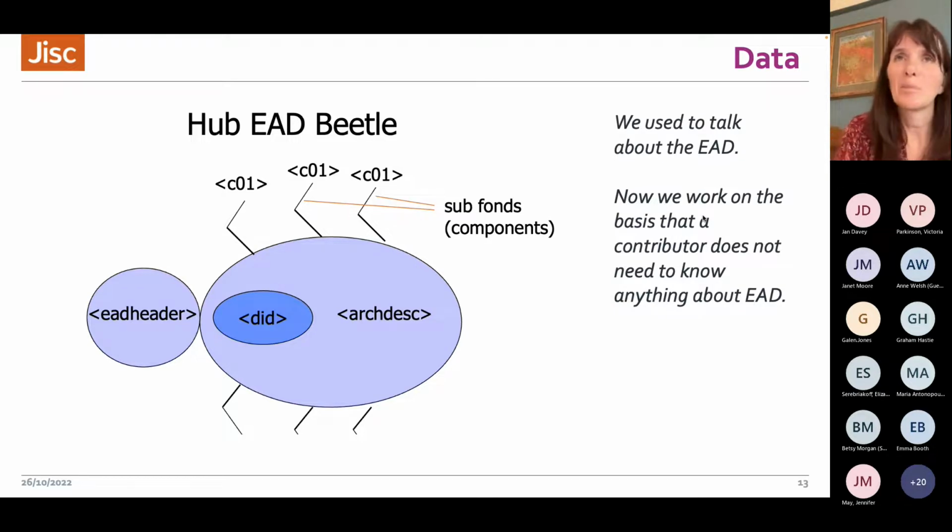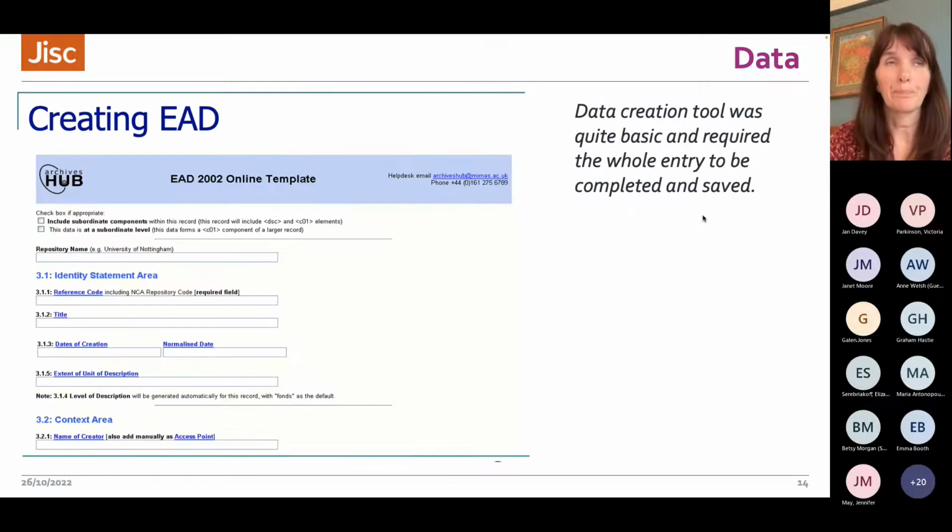And then we've gradually moved to working on the basis that we kind of hide that from the contributors, and contributors don't need to know about it. It's a selling point for us that they don't need to know about it. So that's been quite a big change for us.